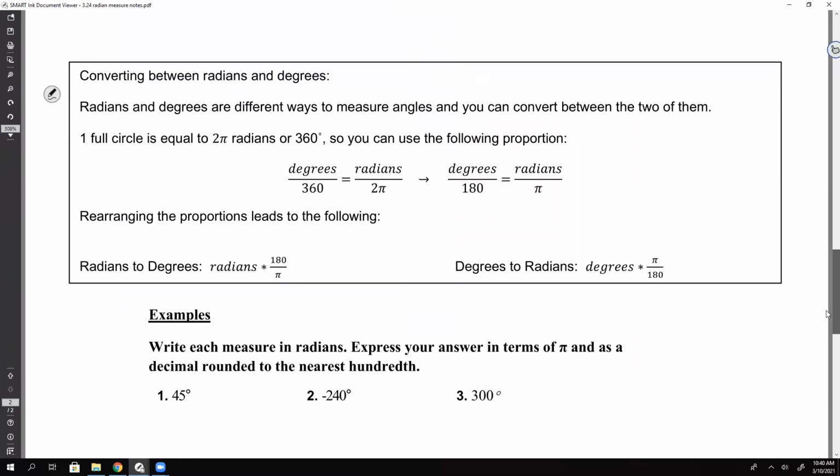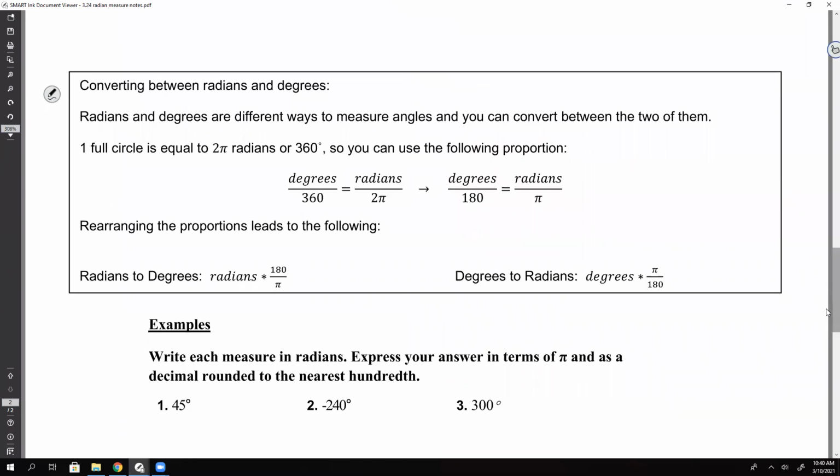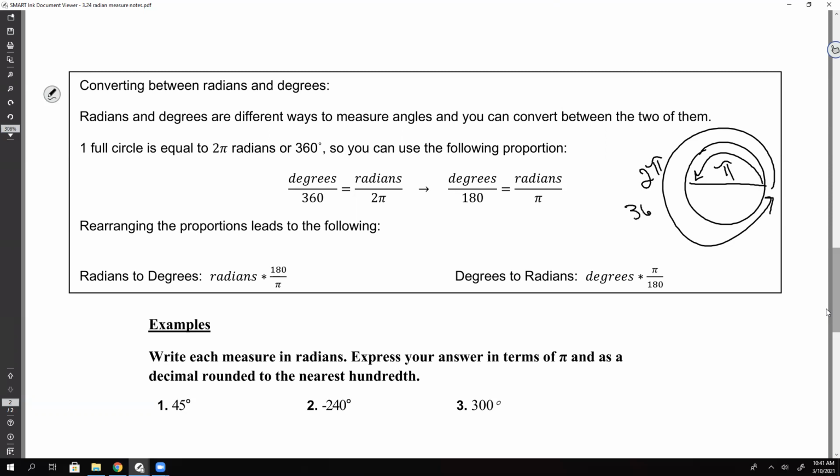Okay. Next thing we have is to convert between radians and degrees. So sometimes they will give you a radian angle and they want to know what it is in degrees, or other times you'll be given a degrees angle and they want to know what that is in radians. Okay, so for a whole circle, if you go all the way around the circle, in radians, that's 2 pi. Okay, so halfway would just be pi, all right? And then with degrees, well, how far is it all the way around a circle in degrees? It's 360 degrees. Half of it is 180 degrees.